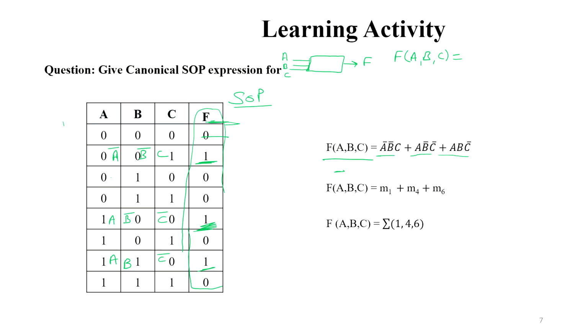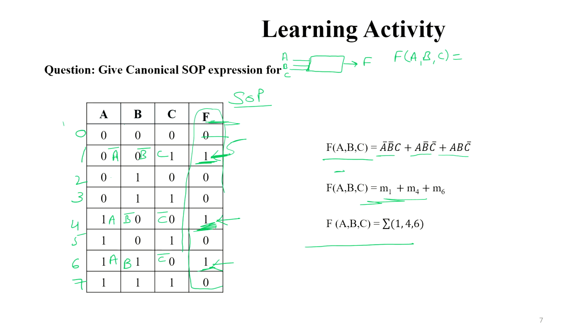These will give you minterms. So this will be equal to M1, M4 and M6, because of the positions they are at. This is position 0, 1, 2, 3, 4, 5, 6, 7, so 0 to 7. This is position M1, this is M4 and this is M6. So you are getting the minterms at M1, M4 and M6, because you get ones at these positions.